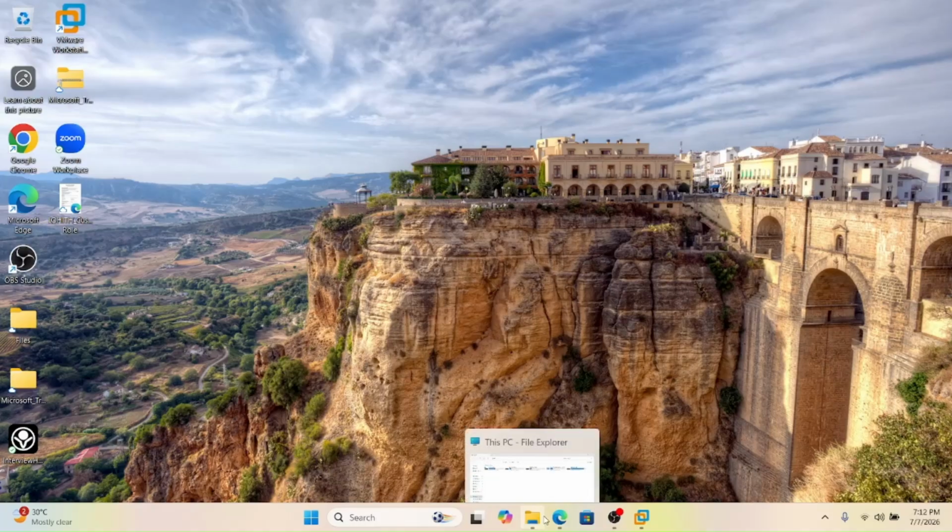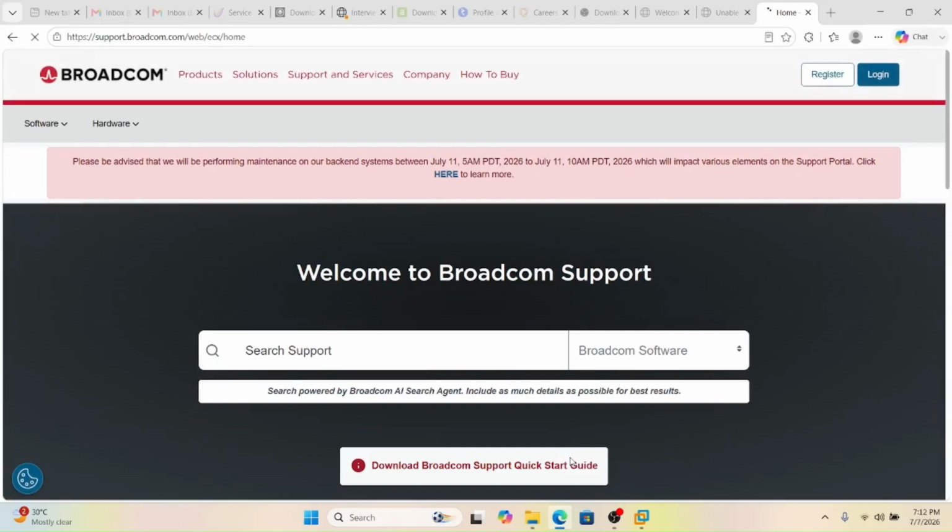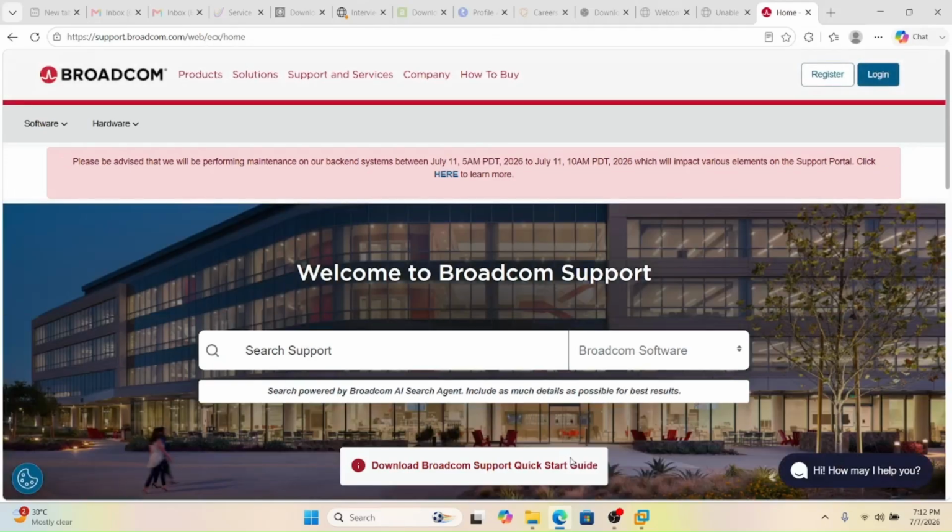Now, how to configure Windows 10 in VMware Workstation. Before configuring Windows 10 in VMware, you should have a Windows 10 ISO file and the VMware Workstation Pro app. First of all, you need to go to the Broadcom support portal.